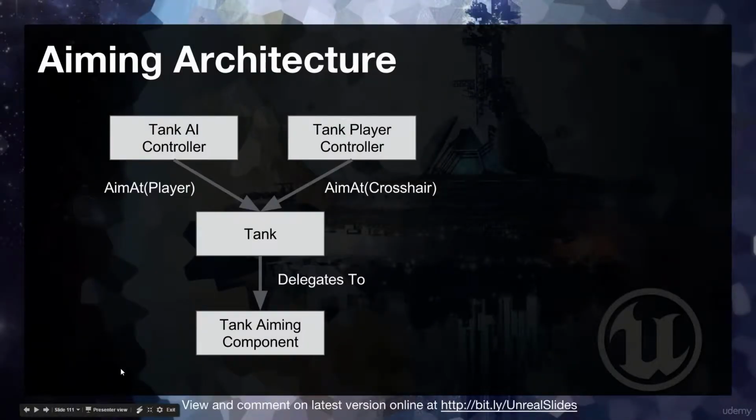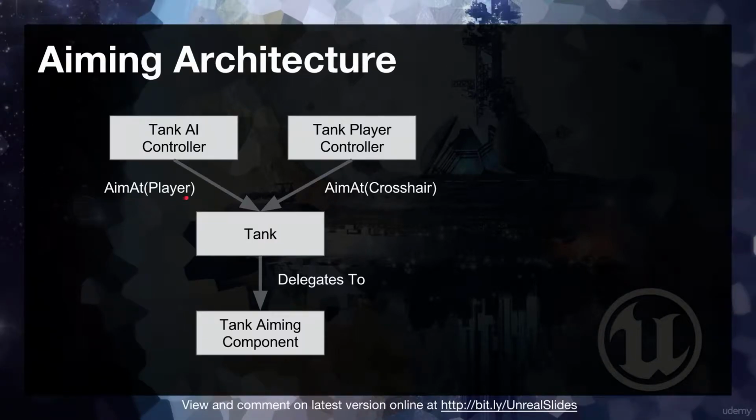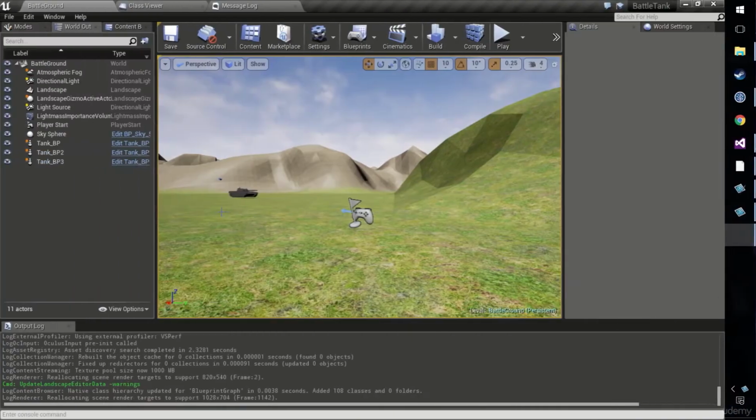Okie dokie, so we are ready to get this whole top section working. We have a tank AI controller. It's going to be pretty easy to organize for it to aim at the player. We have a tank player controller, and we have just spent loads of effort making sure we know what this world space is here. So in either case, we're going to aim at a particular world space, whether it's the player's world space or whether it's the world space that the crosshair is pointing at, and we're going to send that to the tank. And there's going to be an aim@ method, as we can see here, on the tank. So first thing to do is to make that aim@ method on the tank.